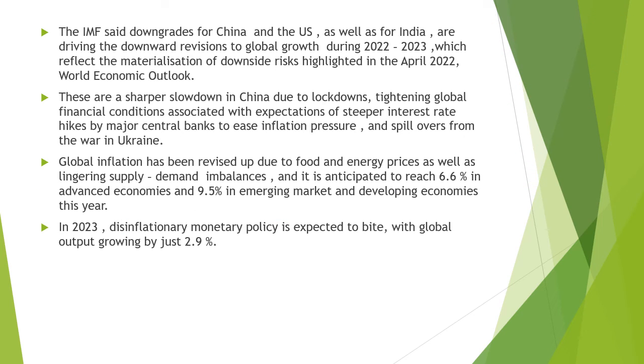Now the IMF said downgrades for China and the US as well as India are driving the downward revision to global growth during 22 and 23, which reflects the materialization of downside risks highlighted in April. It was already highlighted in the April 2022 World Economic Outlook by the IMF. These are a sharper slowdown in China due to lockdowns, tightening global financial conditions associated with expectations of steeper interest rate hikes by major central banks to ease inflationary pressure, and spillovers from the war. So these are the basic reasons for this downgrading.